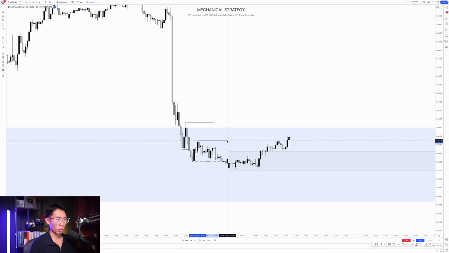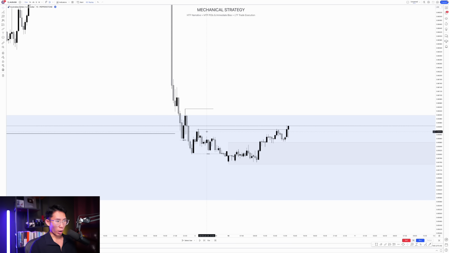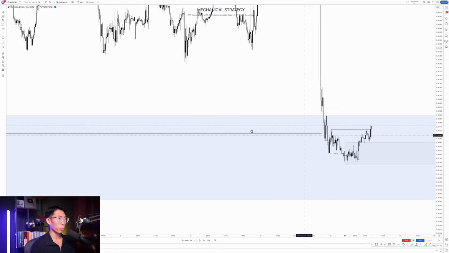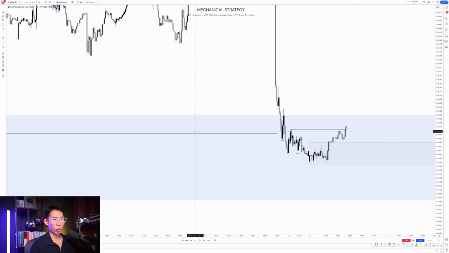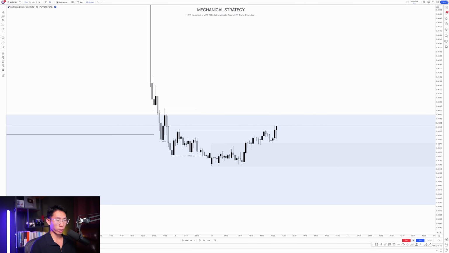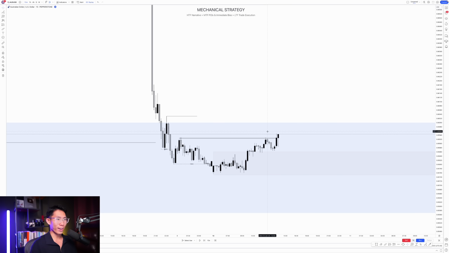So this will be the last lower high, and I just need to wait for price to take out this last lower high. If I look at what happened right here, price comes down, started consolidating right here. This is when price has already swept the available liquidity from these equal lows that we have right there. And this is where I was looking for my entry. Like I said, all I need is for price to take out this last lower high to create the market shift, and then I'm going to be focused on looking for my entry models.